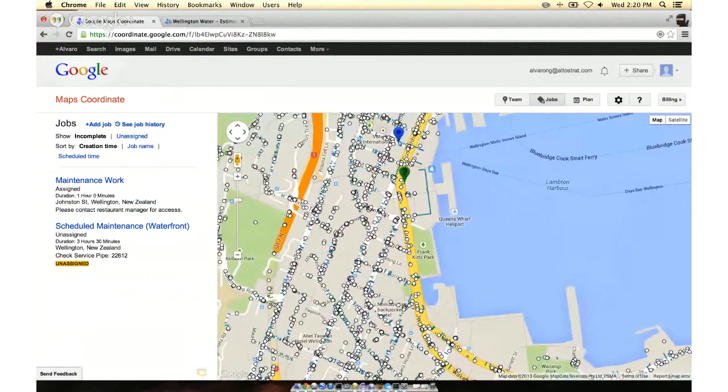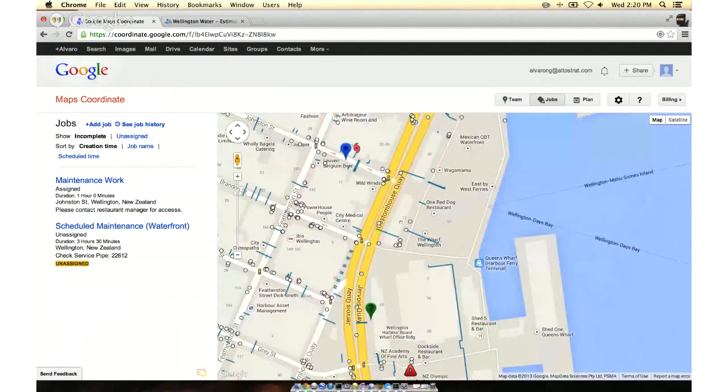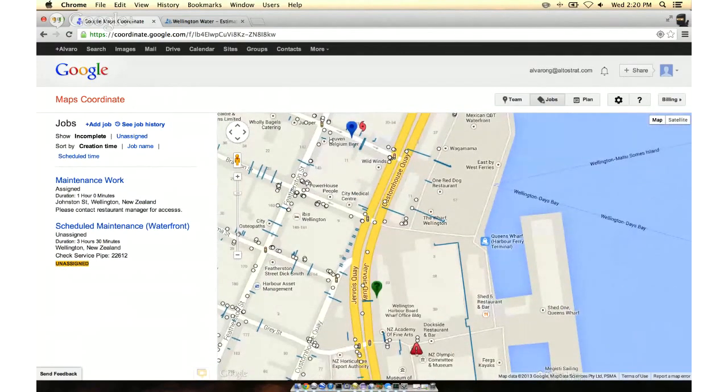So here we've got a set of jobs represented by these points, and then the network elements that are associated to the jobs that the field crew are going to be doing. We can also see the jobs that have been called in by the customer service representative. Here we've got that faulty valve problem, and then down here we've got the emergency.